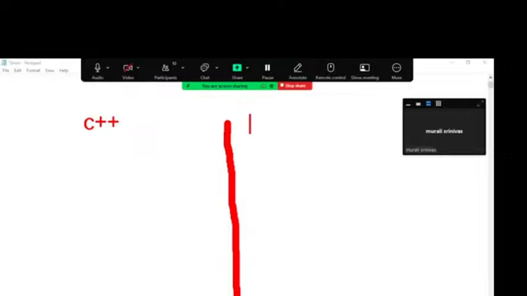What is an object? What is a class? Again, functions. Suppose in C++ you want to display something; that is a different language only.